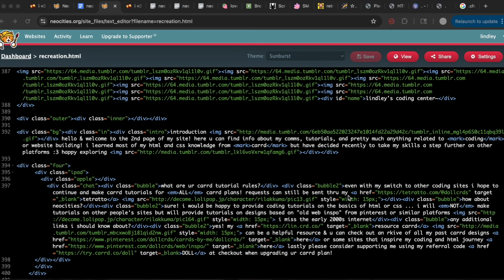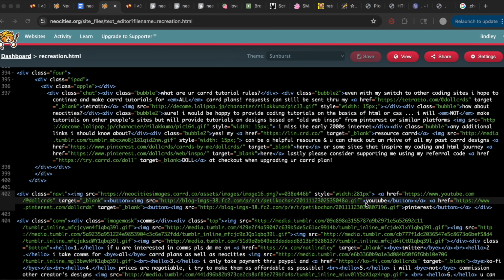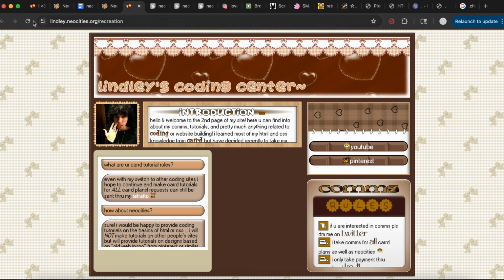Okay, quick little note. Sorry for jumping back and forth, but before the title of the buttons, if you have a pixel beforehand, you're just going to want to put a space. I left it like that in the template, but for some reason I deleted the space. See how the pixels are touching the word? Now they're not. That's just a personal thing for me.